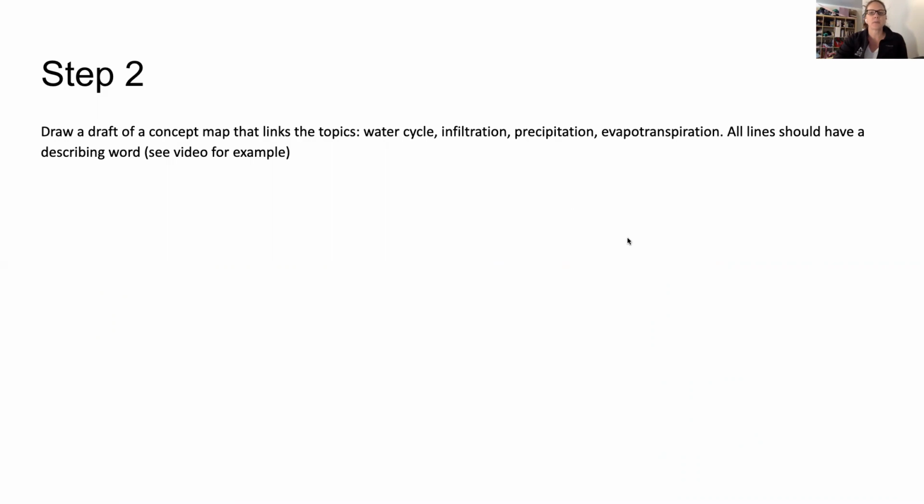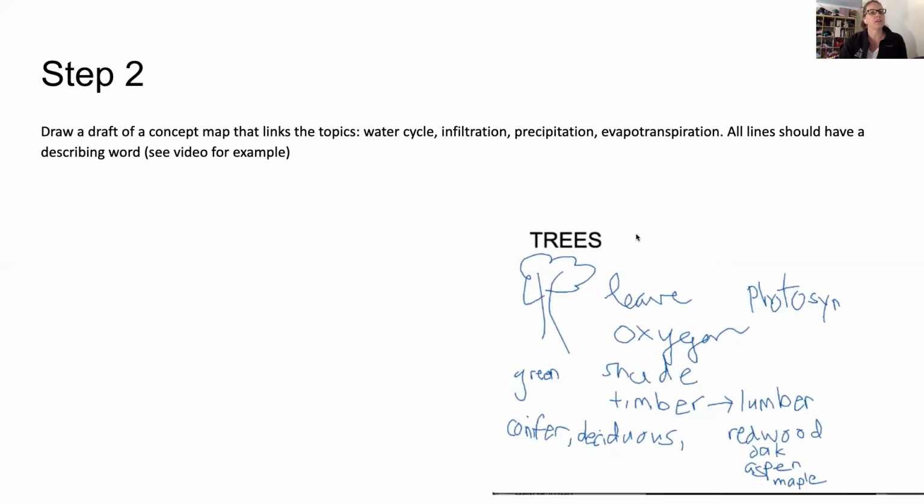So here's my example. I'm going to start with just the brain dump I have of tree, and I'm going to draw a concept map here just for trees. So let's change my color. I'm going to make it green, like a tree. Okay. And so let's say that I start, I'm going to draw this really roughly. Oops, this is text. Let's go back to draw. Okay. So I'm going to start in the middle with the word trees.